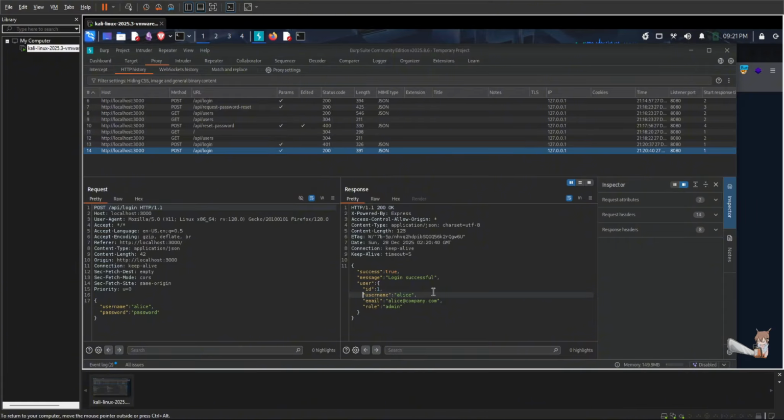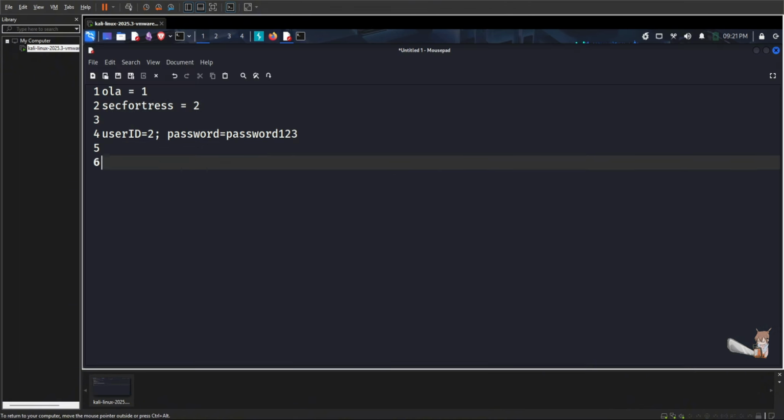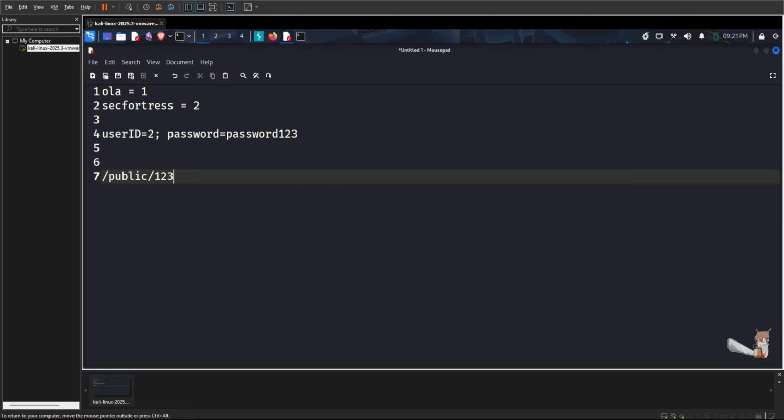Yeah, it's a little bit complex, in the sense that some user IDs are mixed characters, and you have to find a way to get the user ID, like recon, trying to see if you can visit your profile and use that to change parameters. Maybe something like slash public slash 123, and you have another endpoint which is slash 123. You could just add public, and then you'll be able to view the ID of another user.